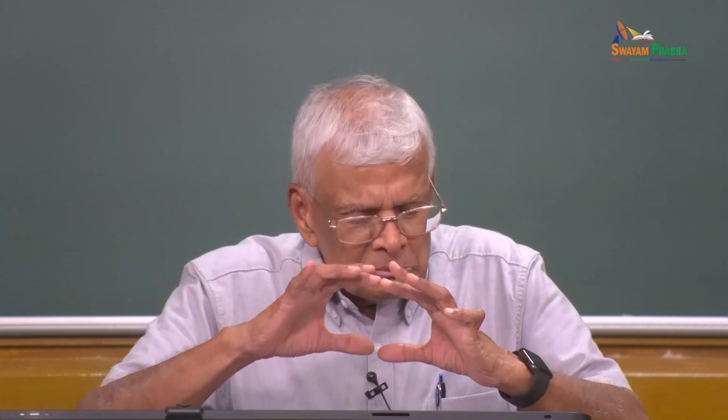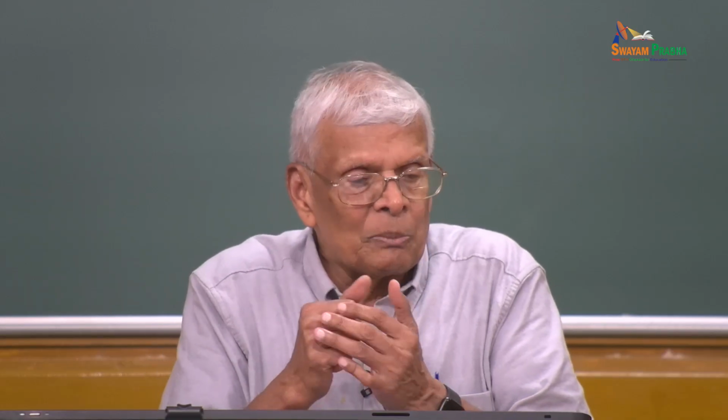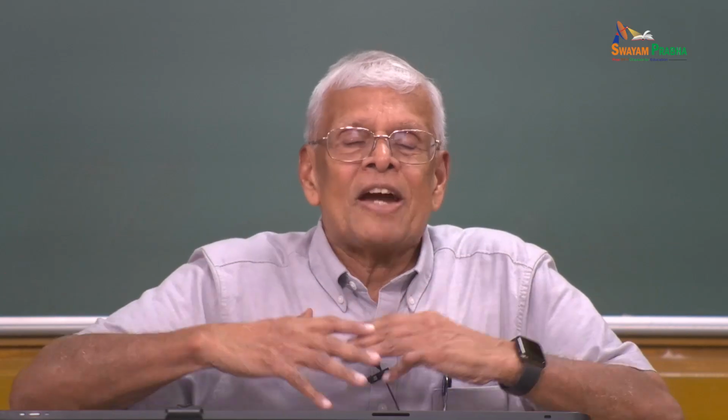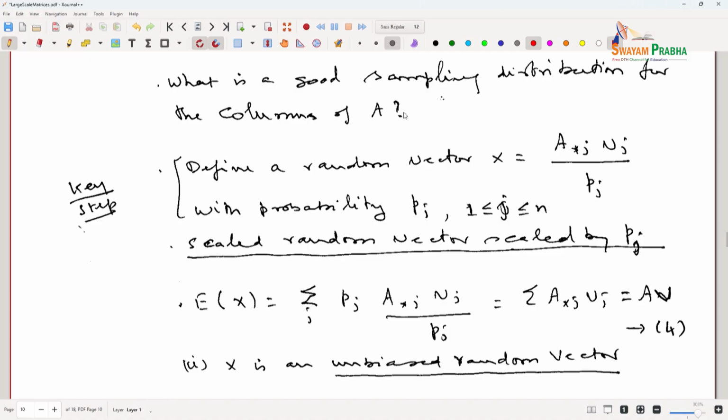I want to be able to approximate the matrix vector multiplication by using importance sampling. I have shown using a simple example how importance sampling helps you to reduce the variance. Once I understand the possibility, now I am going to extend that idea to sampling columns. So the whole thing reduces to defining the probability of selections of the columns of A. So what is a good sampling distribution for selecting from the columns of A?